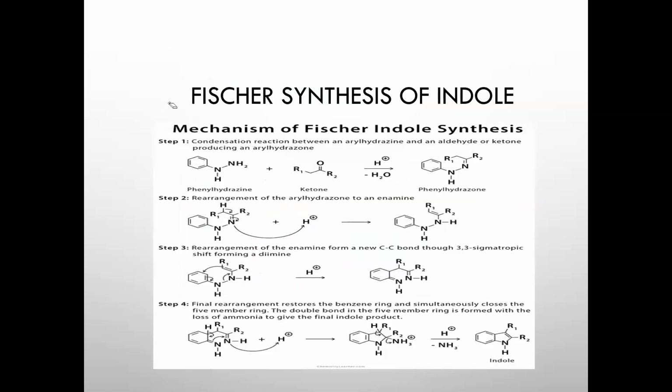So now we will study the synthesis reactions for the indole. What is the structure of indole? Which heterocycle does indole contain? Because indole is a fusion of aromatic and heteroaromatic, a fusion of pyrrole and benzene. Very good, Vivek. Yes, so it's a fusion of pyrrole and benzene. And that's why it is also known as benzopyrrole.